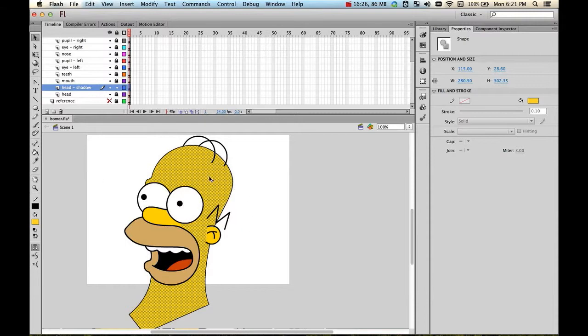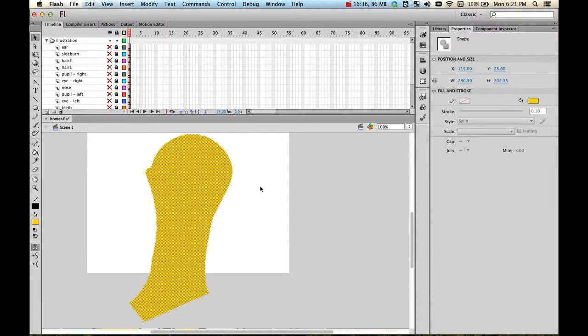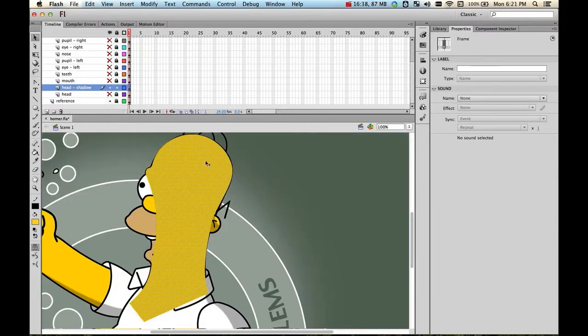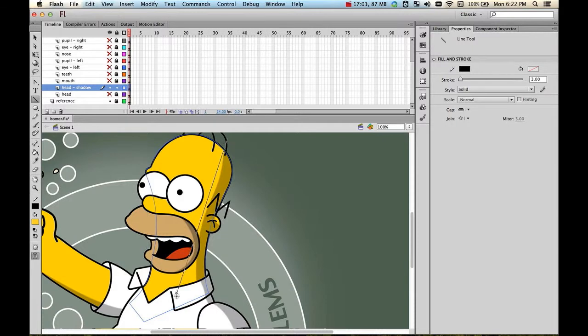And I'm going to change this to be the shadow shape. To do that, I'm going to hide all of my other layers. Okay. And I'm going to show my reference art. And I'm going to switch to outline mode on the shadow. And I basically want to do some sort of cookie cutting technique to change the shape of the shadow so that it just overlays where the shadow is on my reference art. To do that, I'm just going to grab the line tool and I'm going to draw a big line through it.